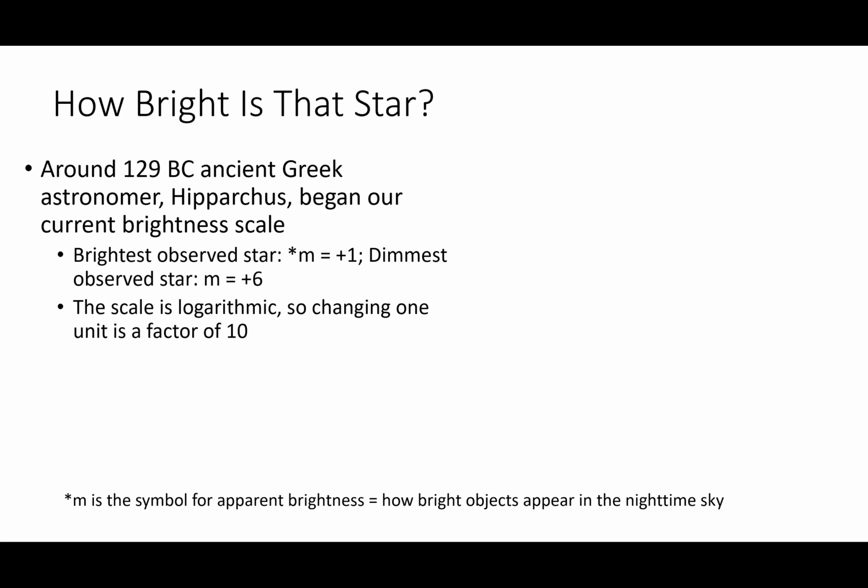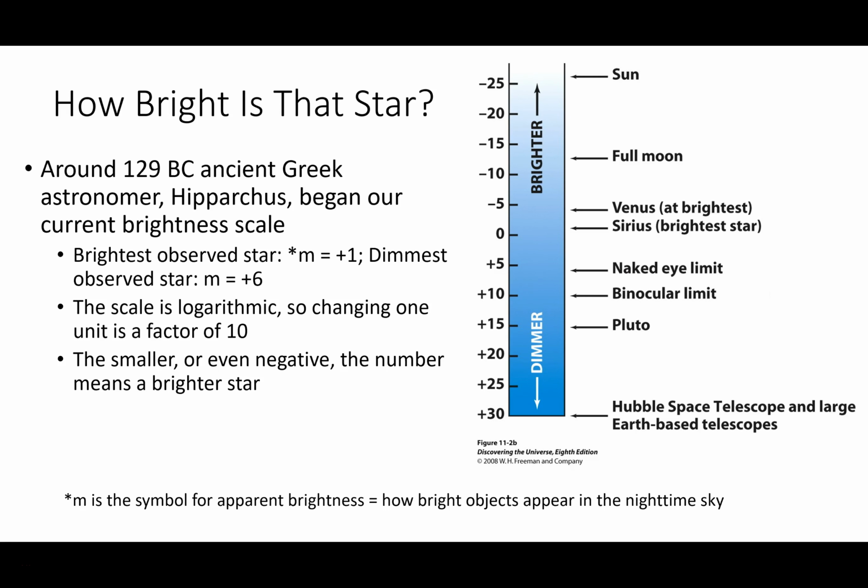Each step, though, in the magnitude, and this is what we call apparent magnitude, is a factor of 10. So it's not a small thing, it's a big thing. Smaller, more negative numbers mean a brighter star. I don't know if you guys have these on your slides. Anybody do? But just to emphasize, the more negative, the brighter. So the sun is really bright to us, -26.7.